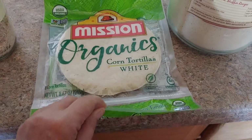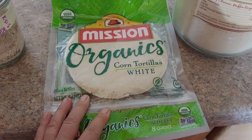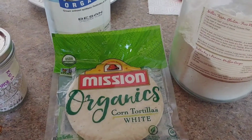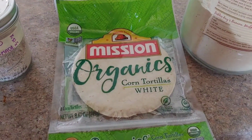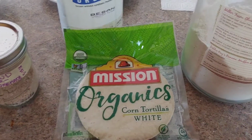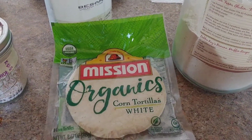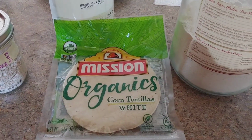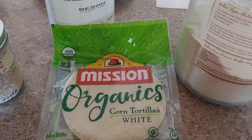I even put scrambled eggs and veggies and stuff in them. Just sometimes I get a craving for some sort of a bread, and so these are a few of the things that I use. You may come up with some other ideas, but this is kind of to help get you started. There's other things too, but I don't want to make this video too long.